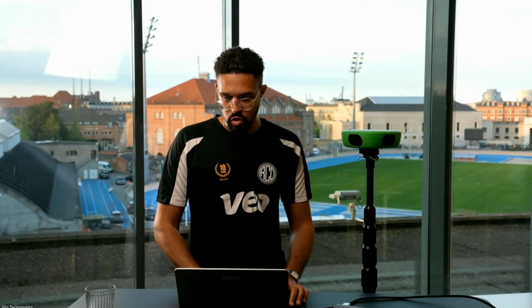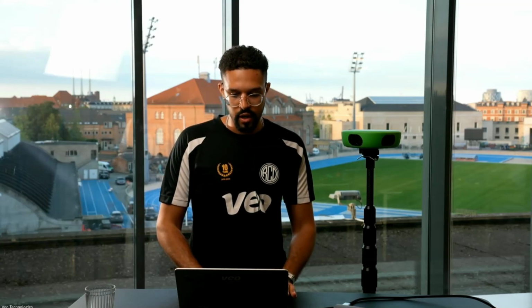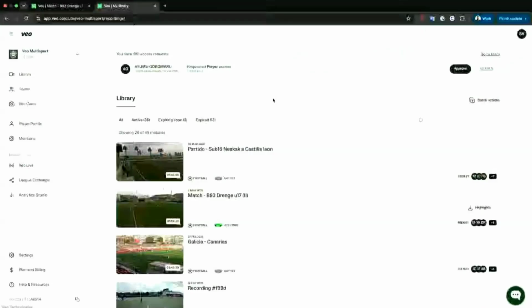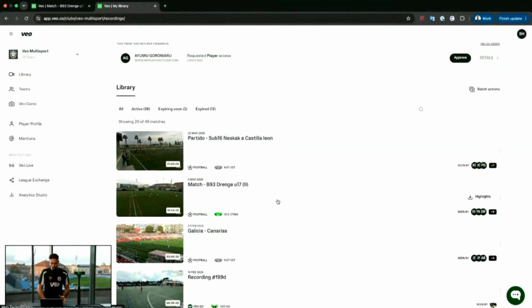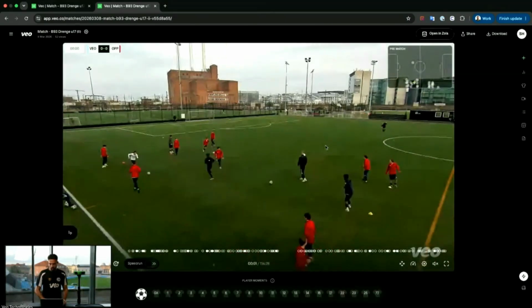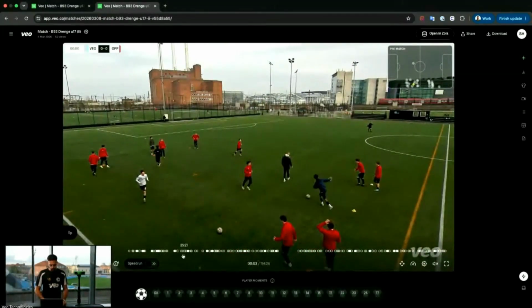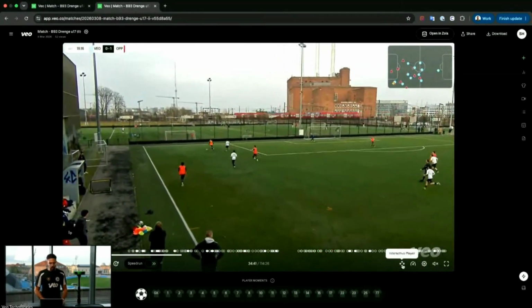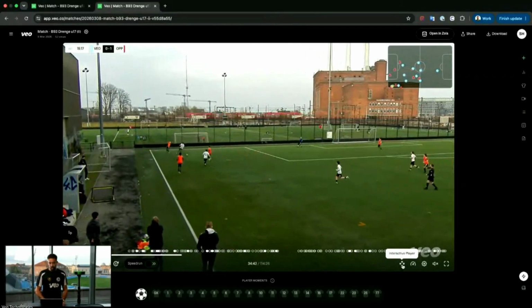Now, Maxwell, can you zoom in on specific moments during playback, or is it fixed at wide angle? This is a very good question, and in fact, I can go ahead and show you right now. I'll pop back into a recording here. And here we are in the example recording. If we pop into some actions over here, you'll see we have this little tab, this little button called the interactive player.